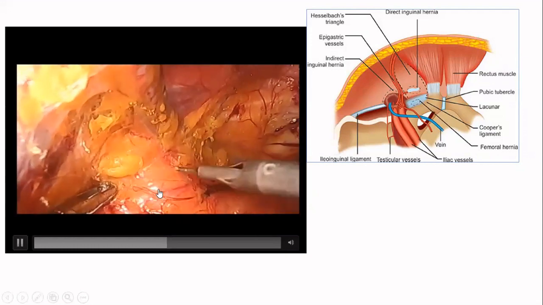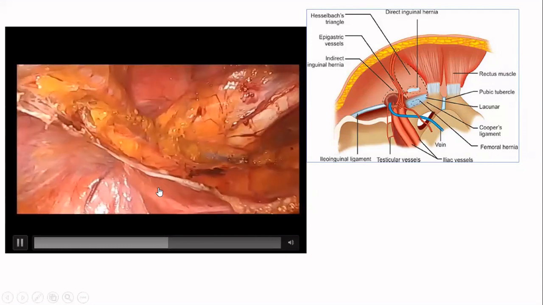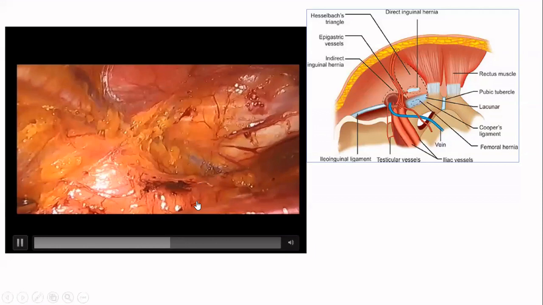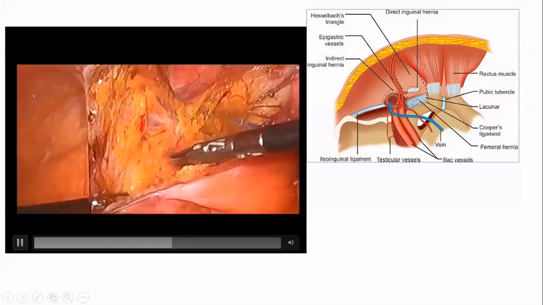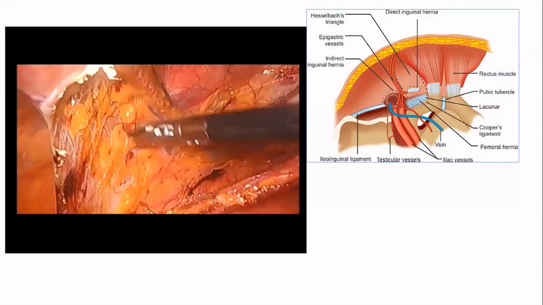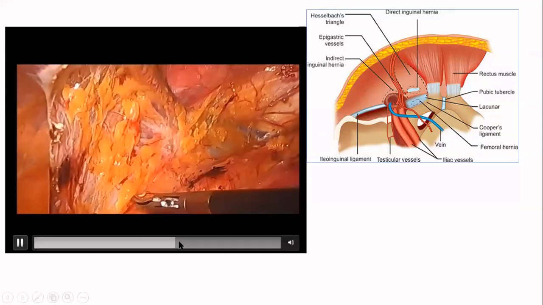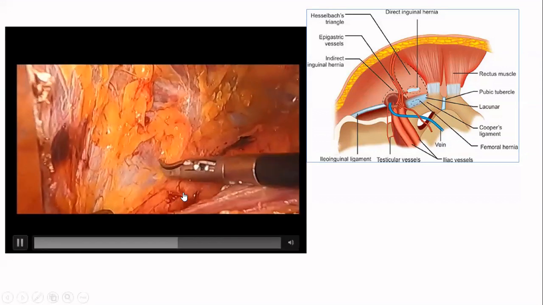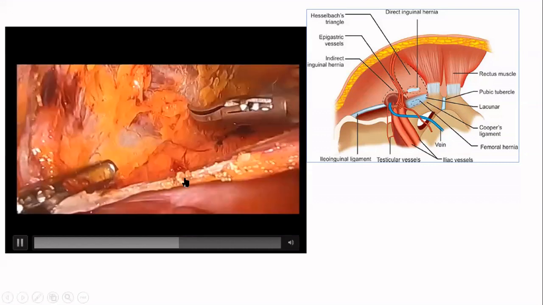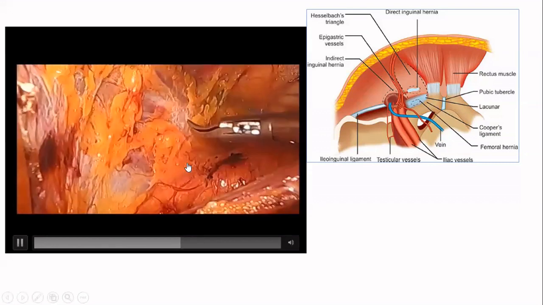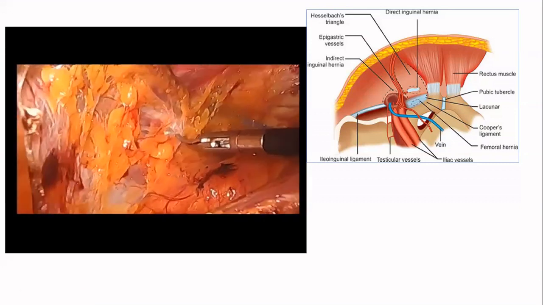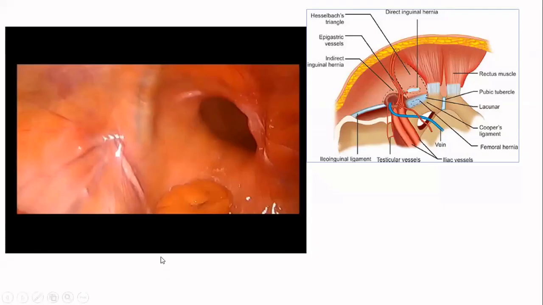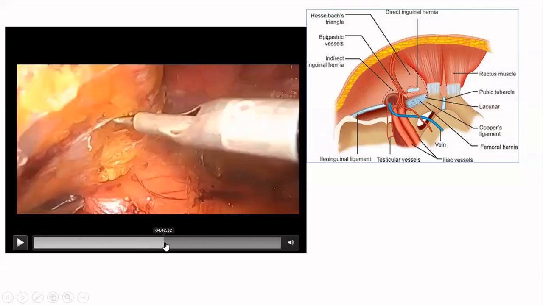Why is it important for a medical student to know the basic steps? We strip the peritoneum, we separate the transversalis fascia, and then we are dissecting on the inferior epigastric artery, defining the border. Most of the complications are related to these steps. If you damage the inferior epigastric artery, it causes primary bleeding. In laparoscopic hernia repair, if someone bleeds, you suspect this. If it's a significant bleed, it is damage to the inferior epigastric vessels.